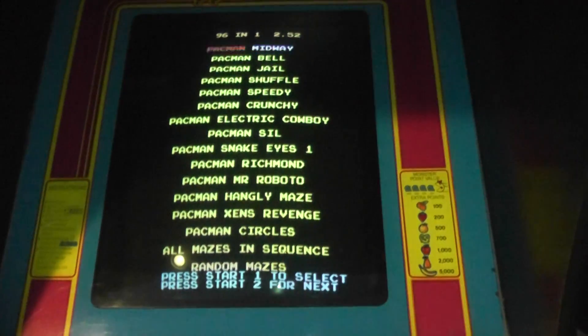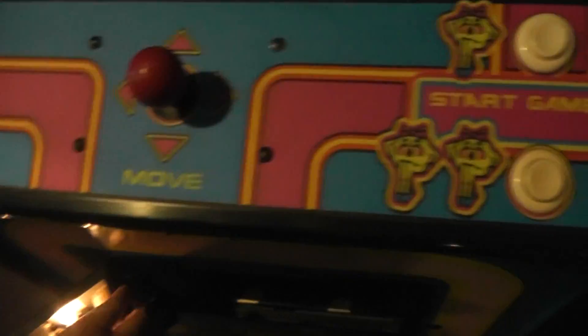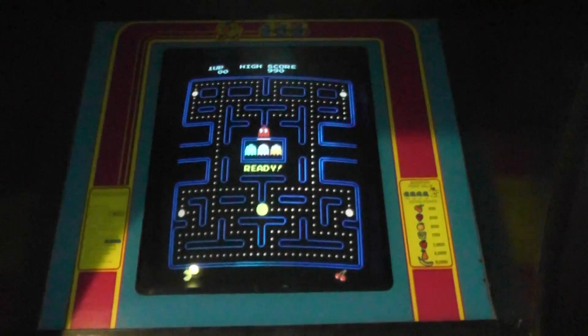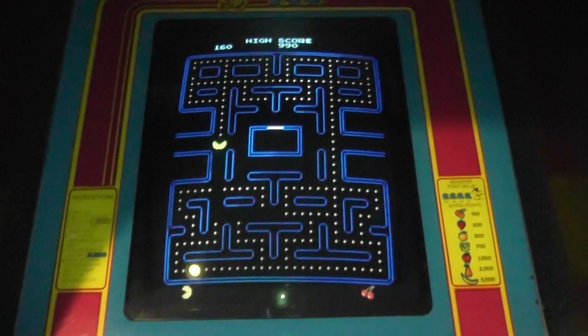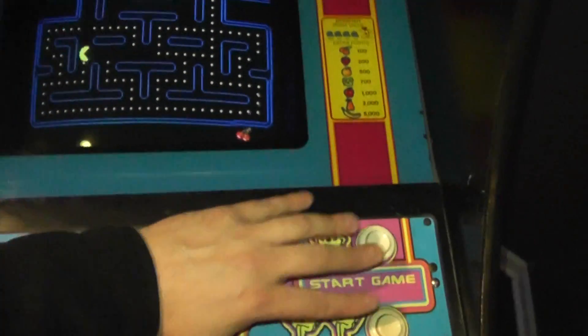Let's say I want to play old classic Pac-Man. So here's regular Pac-Man in the Ms. Pac-Man cabinet. I'll go ahead and give it a credit and start it. This is actually one of my favorites because I like the sounds on Pac-Man better. Love that sound — it's just kind of fun. And that's Pac-Man.